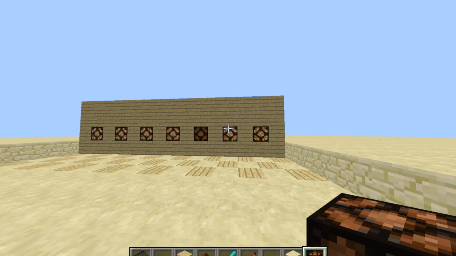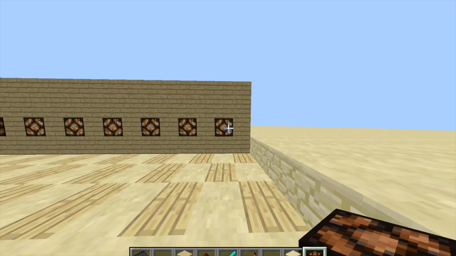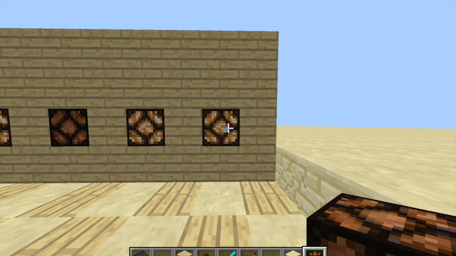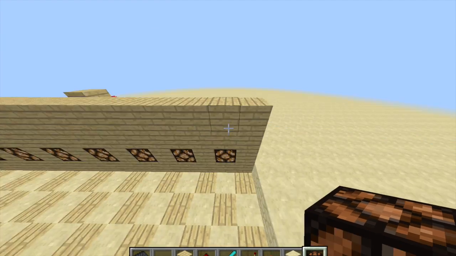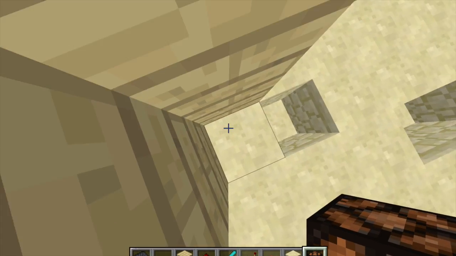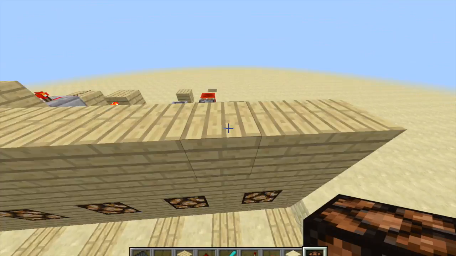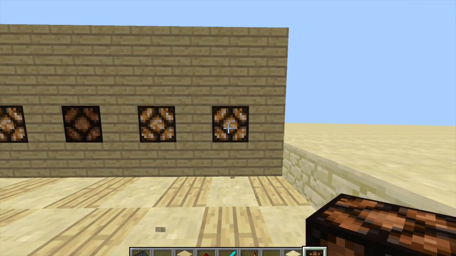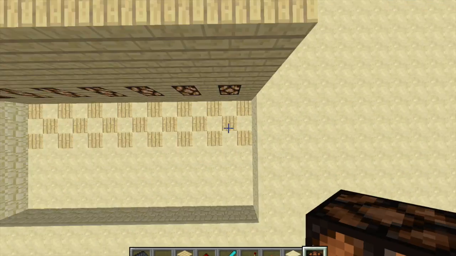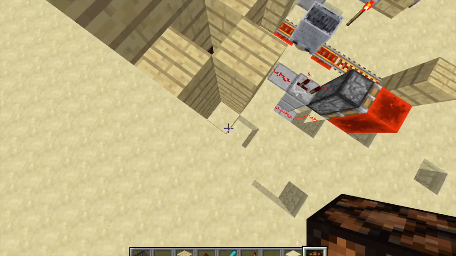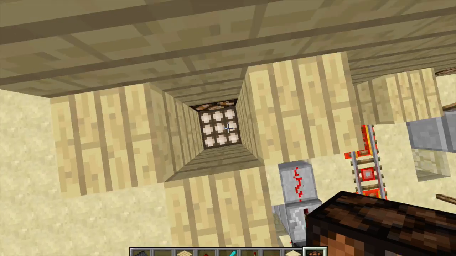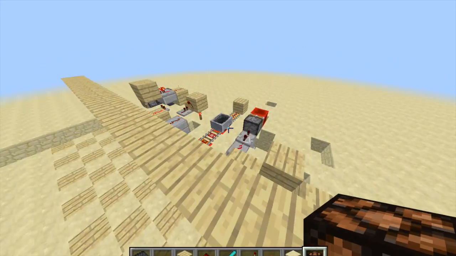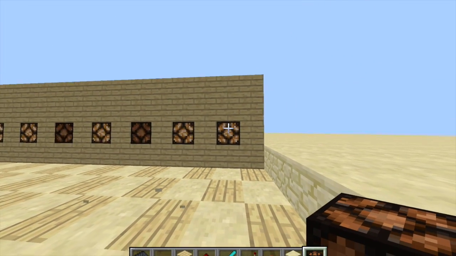So that's it for the 6th redstone clock. Now it is time for the final redstone clock, and I will call this the daylight clock. And so this is basically like an actual clock that runs on Minecraft time. You can see all I have here is a daylight sensor, and so it has to be a 20-minute long cycle.